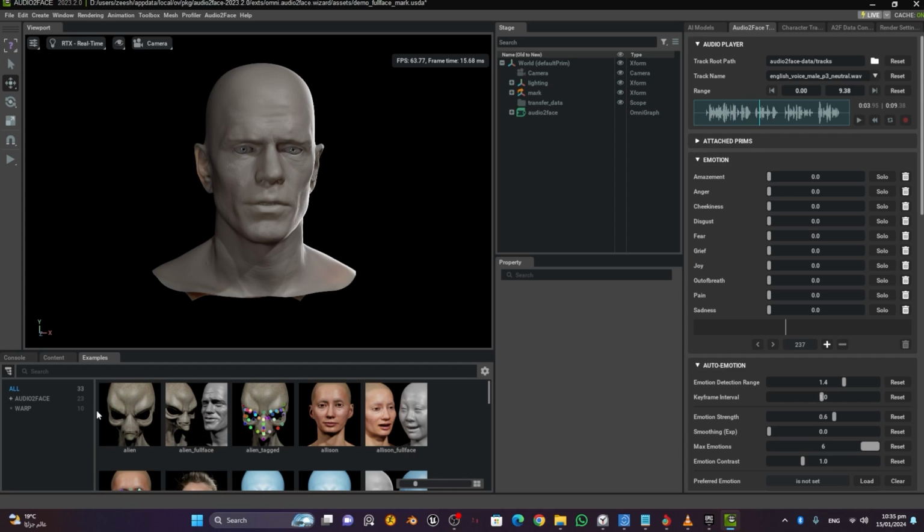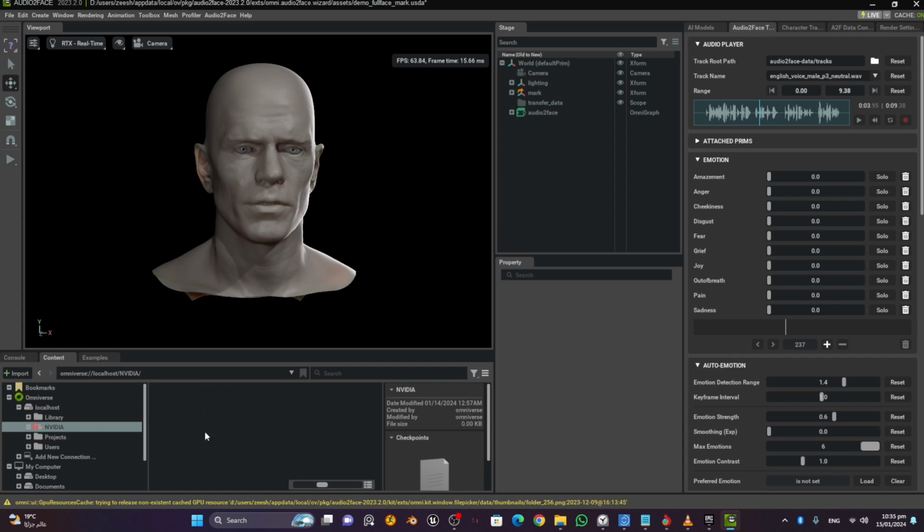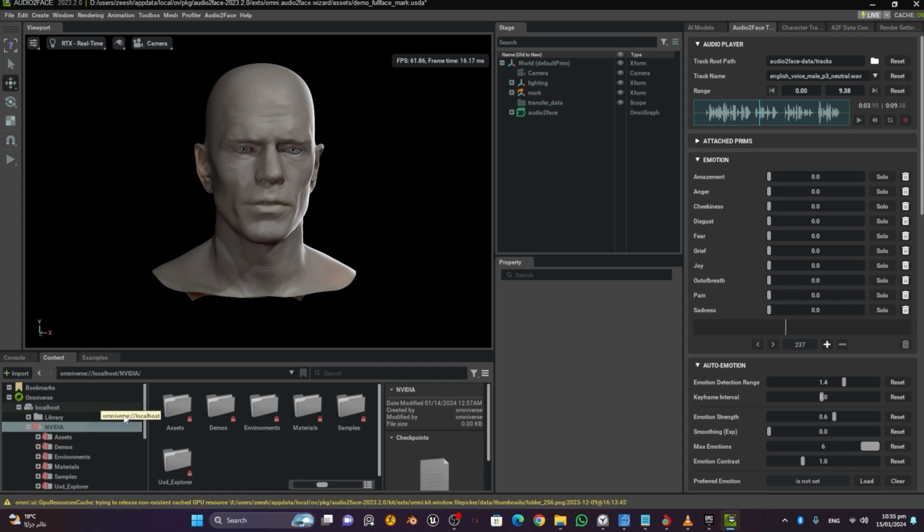So now, to get the content, you will see here, there are a few examples. If you want, you can use these examples, but we will just go to the content here, and the rest is the same. You can just go to the NVIDIA, and you can go to your samples or assets folder, whatever you want to access.